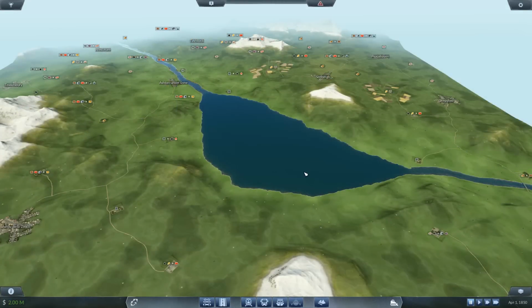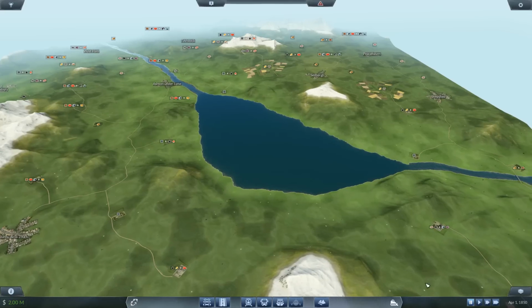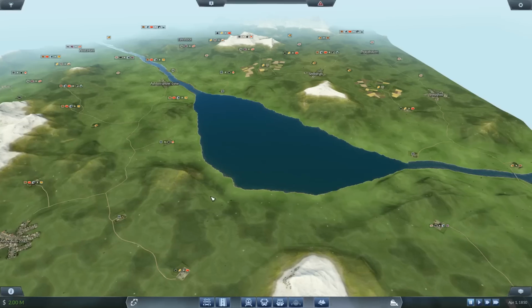Okay, so the first thing we're going to do is set up a shipping empire, and this is going to be very cool. Now, the trains, to be honest, for the first 5 or 10 years of the game, the trains that you get are pretty rubbish.